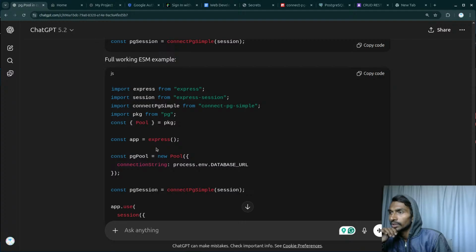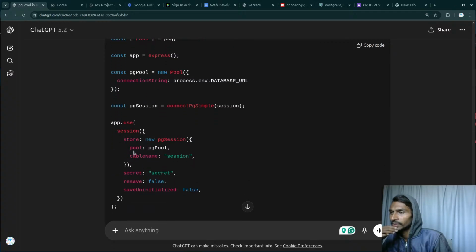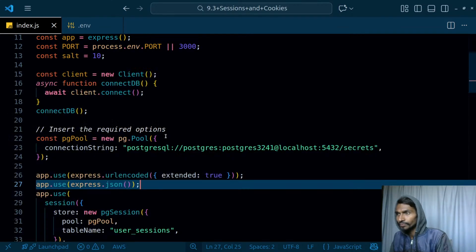Pool is coming from pkg, that's obvious. Once this thing is done, after that I'm just getting everything done here. Overall things are same. Connect to PG simple, PG session is going to be here, so PG session equals PG session.